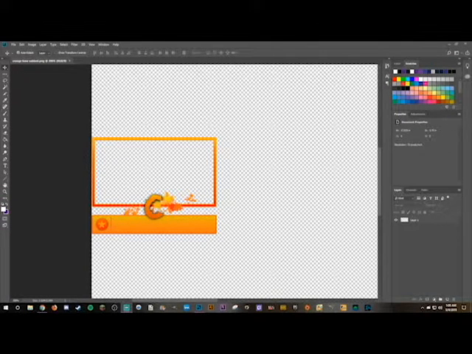Alright guys, so here we are in Photoshop, and as you can see I have my base overlay pulled up. This is the overlay that I use all the time on my stream. You're going to want to first pull up your base overlay just so you can get an idea of what you're going to do. Are you going to change the colors? You're going to have some cool animation around it. You're going to want to decide what you want to do with your overlay. But after you figure that out, I will hop into part 2.